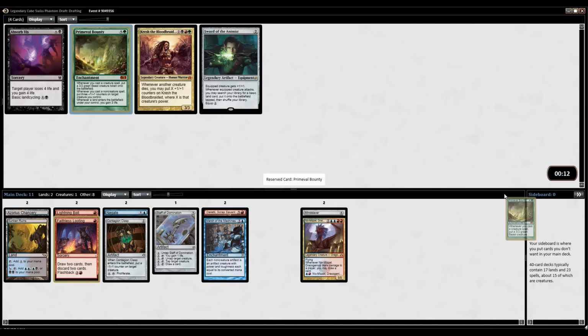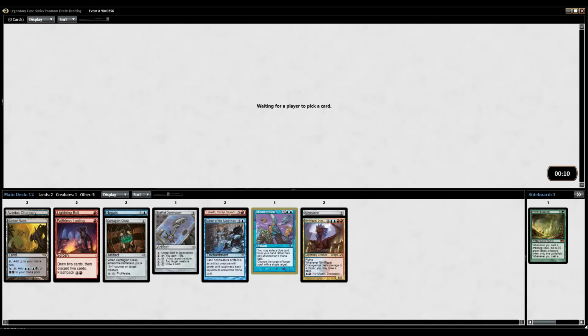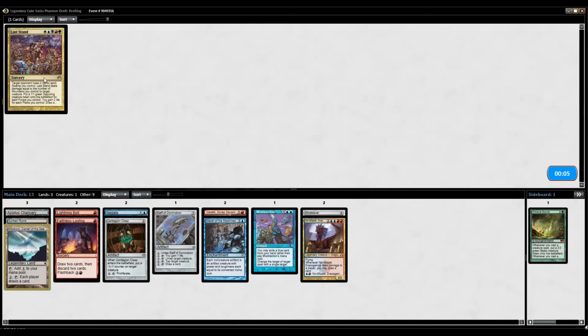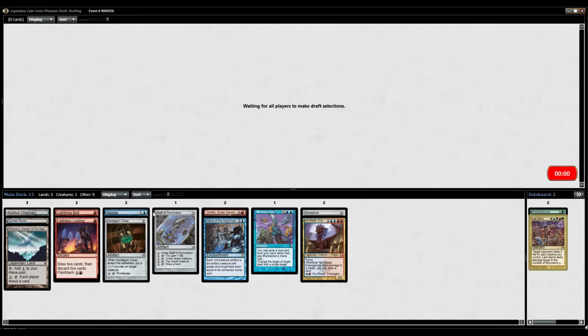Primeval Bounty is probably impossible for us to beat, so we're just gonna put that in the sideboard. Misdirection's interesting. We are playing blue spells, so it might be worth it. I'll take a Mikokoro. And Last Stand, what does this do? Swamp Control, this art is pretty sweet. Ron Spencer's a bro. Great artist.